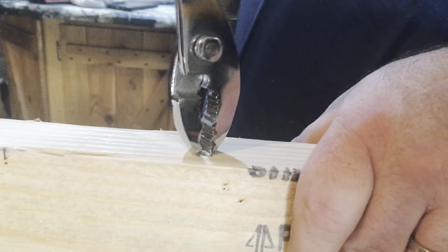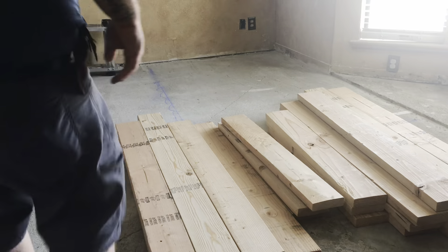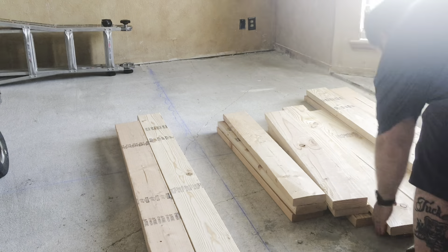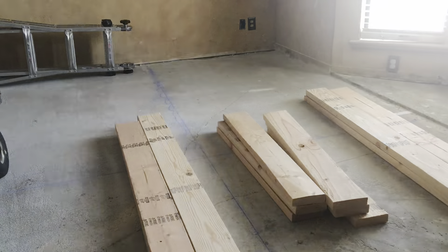There's all the lumber cut down to size. I'm taking it outside because the next part I have to cut some of the 2x6s a little bit thinner, since I'm going to have a three-quarter inch piece of plywood that goes on top to make it really sturdy. I got my little wagon, got them all loaded up, and out we go. I have to cut off part of the 2x6s so that the three-quarter inch plywood will fit on top.